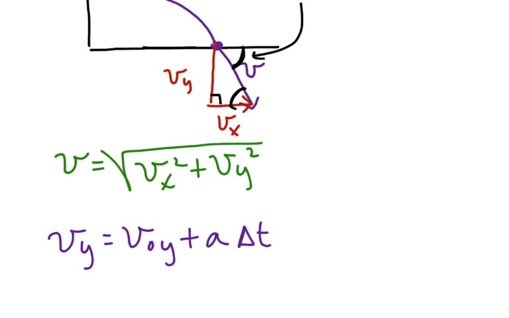Luckily, I have everything. I have my v sub naught y, which is 0. There is no initial speed in the y direction. My a value is just my acceleration due to gravity, or g. And my time I already found in part A. We just have one little thing to do, and that is to derive this equation using calculus. So let's do that now.